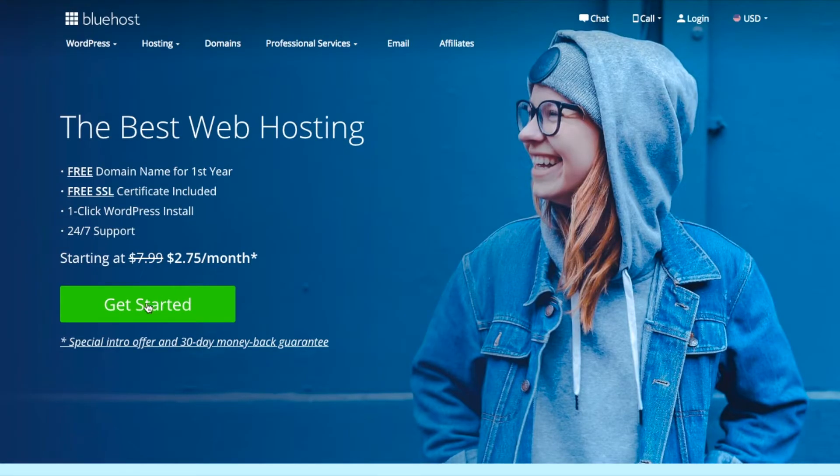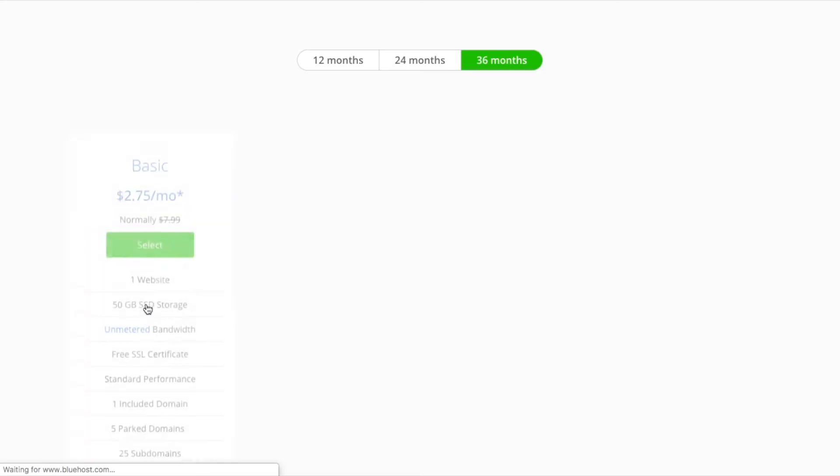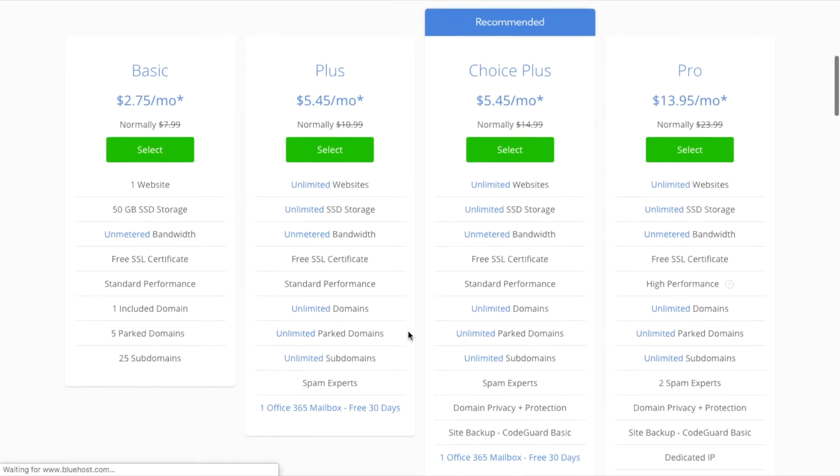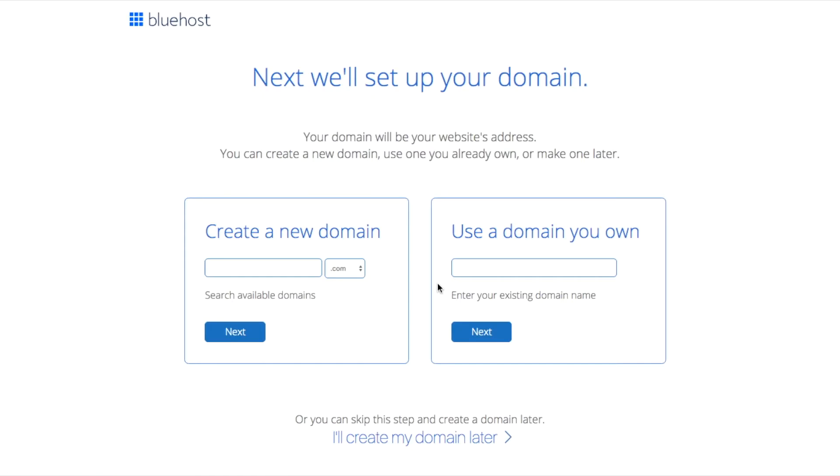To get a web hosting account, visit Bluehost.com and click on Get Started Now. Next, choose a web hosting plan. Then choose and register a domain name, which is free for the first year through Bluehost. If you already have a domain name that you bought somewhere else, Bluehost does allow you to hook it up to a new hosting plan, but there'll be some additional steps needed — we've outlined all of those on our blog, so I'll link that down below.